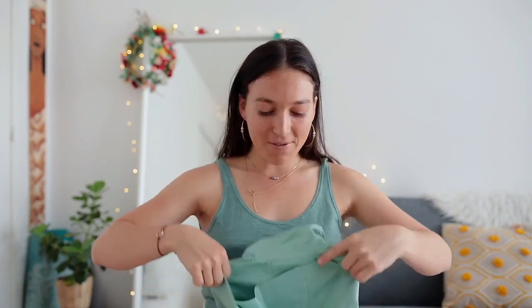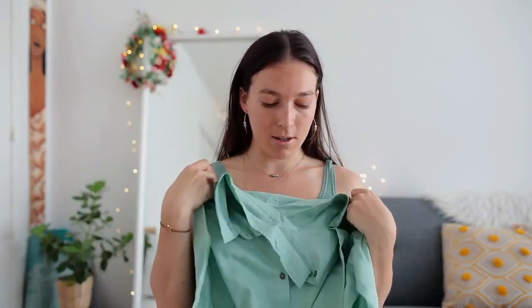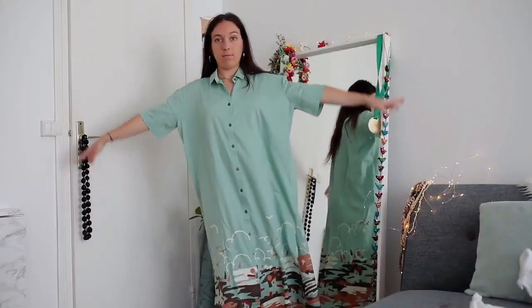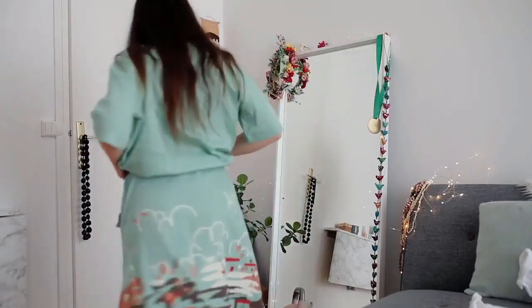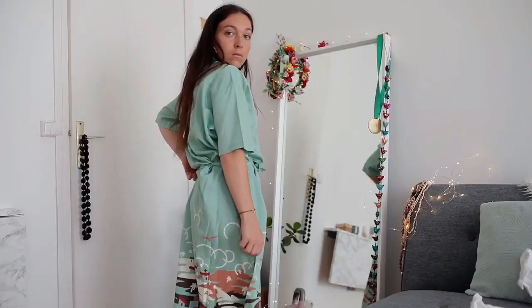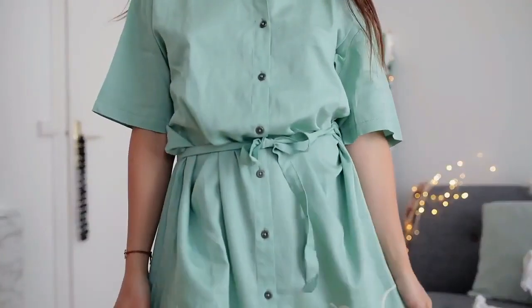I want it. So it's a very long blouse. I love the color, first of all. I think it matches great with my eyes and my hair color. Of course you have to tie it, otherwise it just looks like nothing. You have to add a little belt, and it's so light and so comfortable. The night I received it, I put it on to try it and I was not taking it off. It's seriously so comfortable. You can also wear it open. I just really am in love, and I would love to know if you like it or you hate it. I personally love it. Anyway, let's talk bikinis.